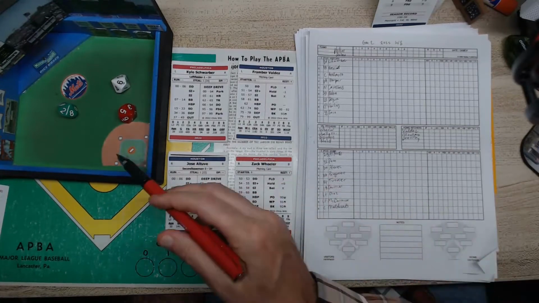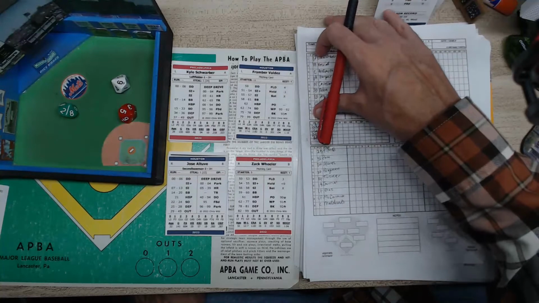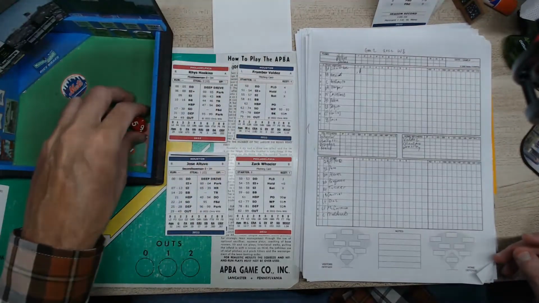All right, that's a 56. Usually a hit number off the pitcher's card, and that's a bouncer up the middle and through for a base hit for Kyle Schwarber. So he muscles one on the ground up the middle, and he's on with a single. So one batter, one hit, and let's go.